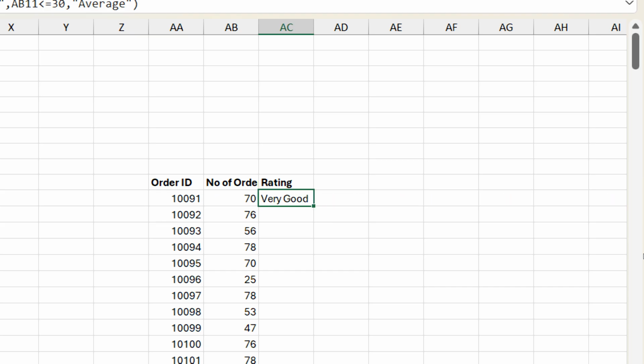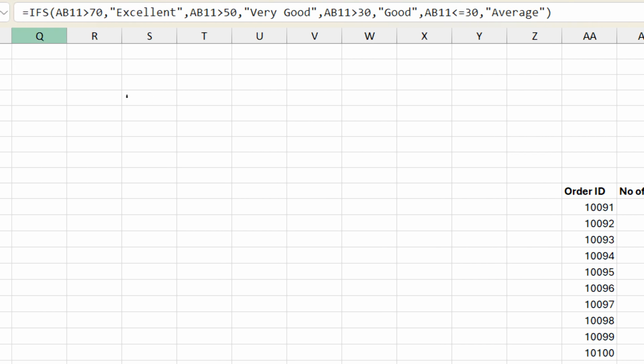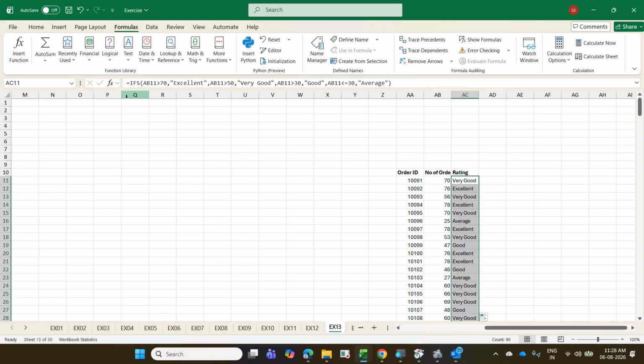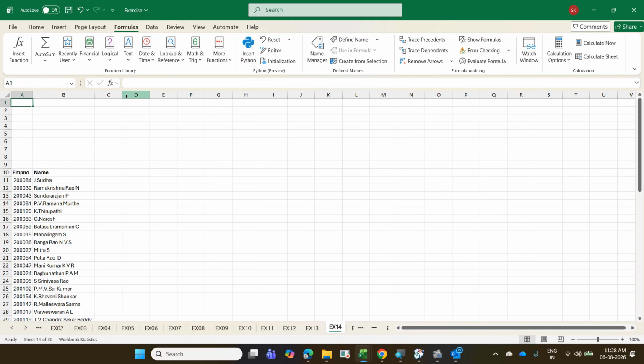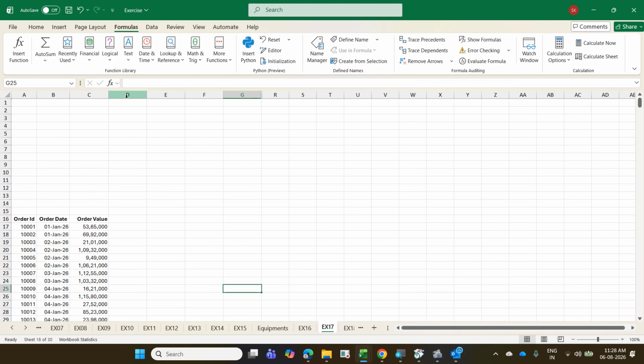With this, we will jump on to our next exercise, 14. Very important, very powerful. 14, 15, 16, 17. All the 4 exercises we are going to see one concept. One concept in the next 4 exercises. Only one concept. Exercise number 14. We have employee number. We have employee name.